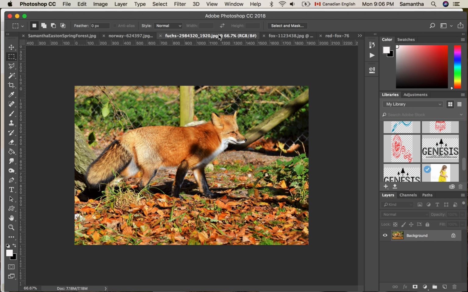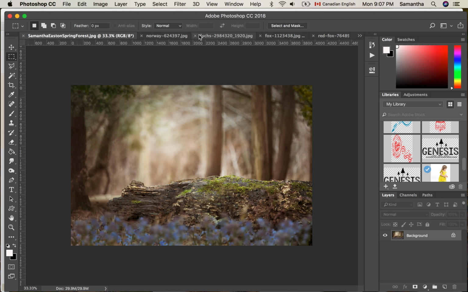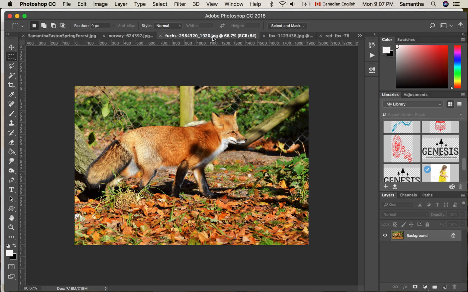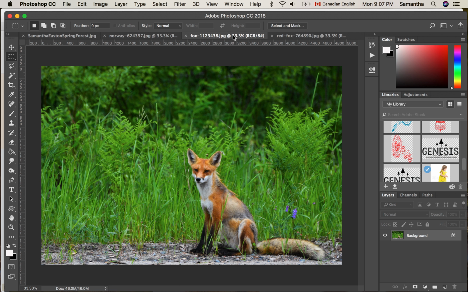When I was looking through, I found this one, and this would be a definite no-go. So first of all, two of the feet are missing. There's all this grass in front of it, and it's got these hot spots. There's all this really bright sun, and then there's these shadows on it. I try not to touch anything with bright sun because it's such a misery to try to match to images that are evenly lit. And if this was lit in a different way, it'd just be impossible. I don't try to waste my time making images like this perfect. I'll just find another image and make it perfect. So away you go.